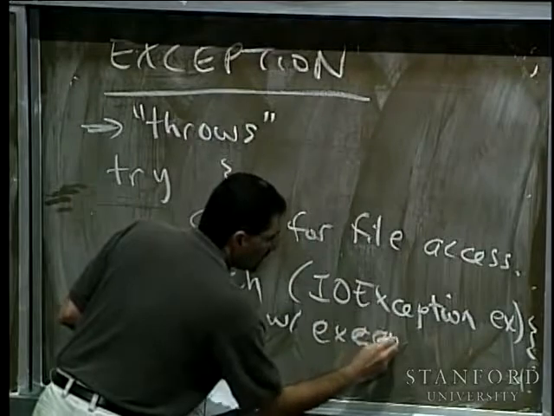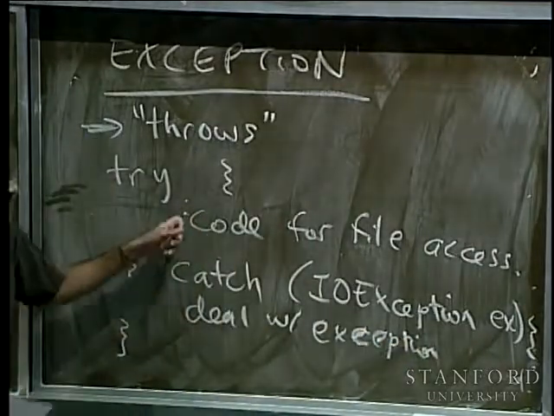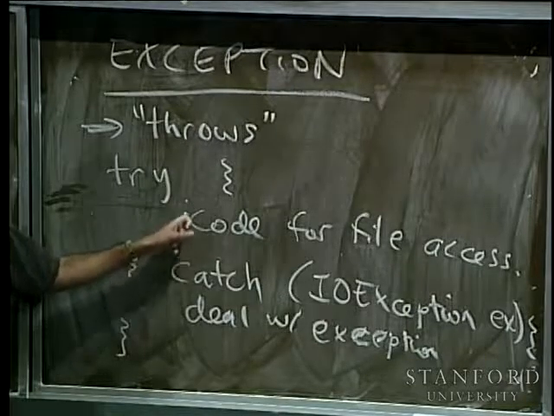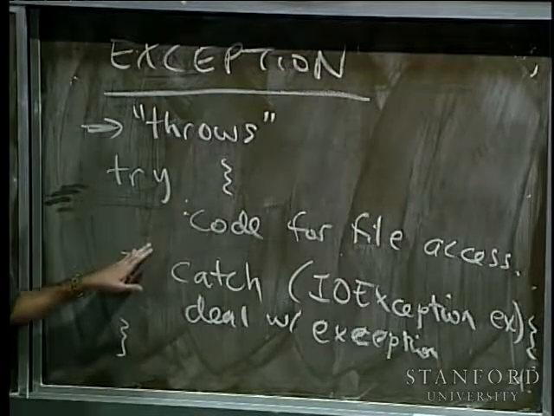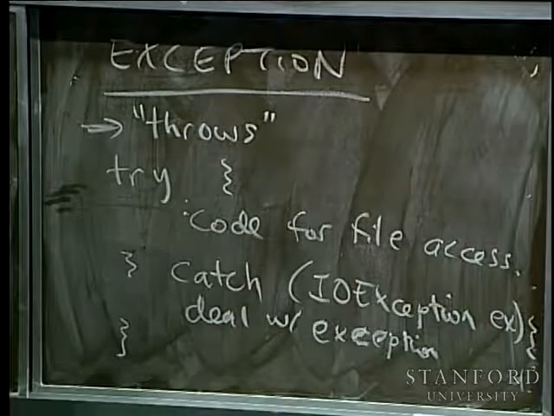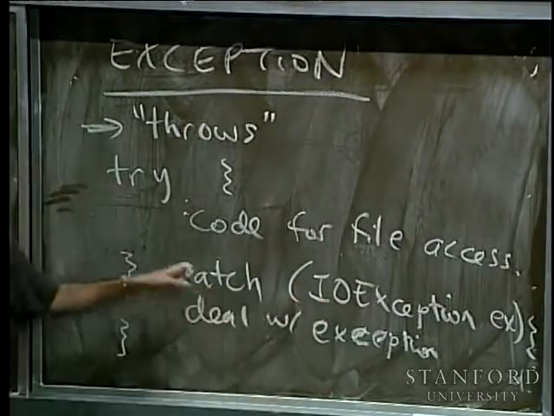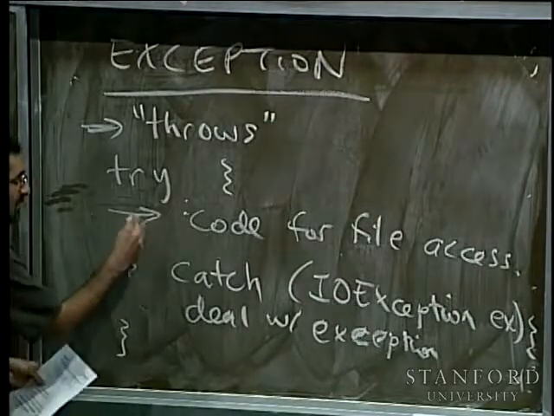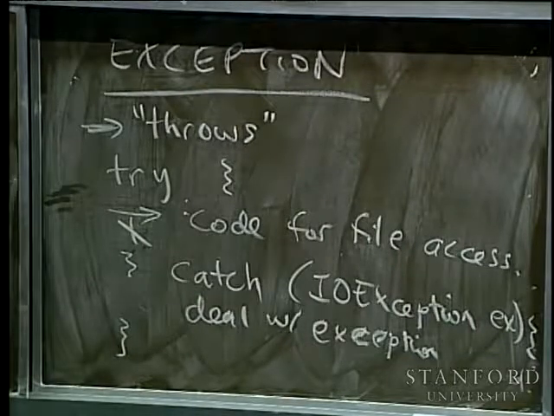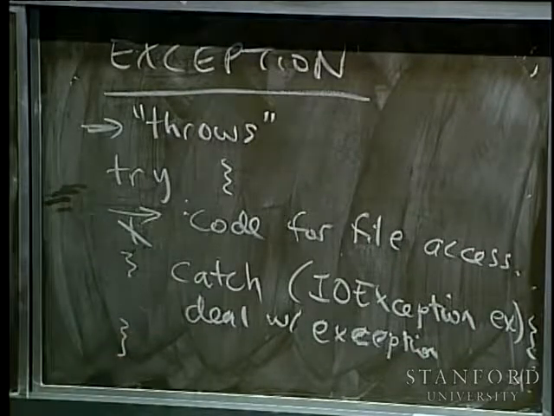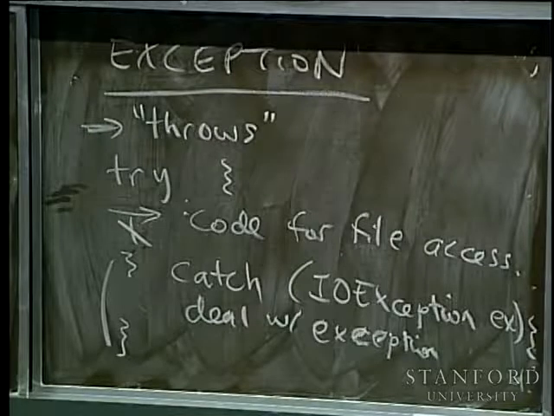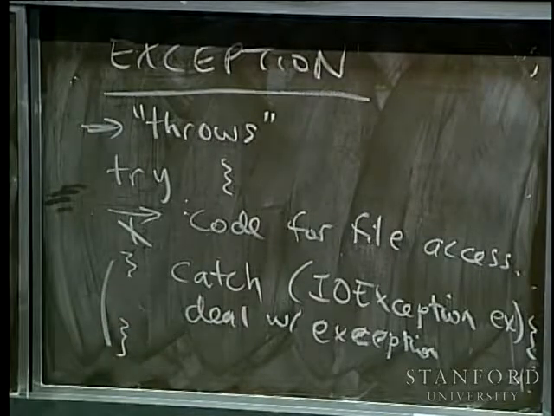Okay? So if you are doing something inside here, and someplace it says, whoa, something bad happened, exception, it does not execute any of the remaining statements inside this try block. As soon as it gets an exception inside here, it throws it. Where are you going to catch it? You're going to catch it here, which means as soon as an exception gets thrown, even in the middle somewhere here, the rest of this does not get executed, and it comes over here to the code that deals with catching the exception. If it gets through all of the code where you say, hey, I'm going to try something dangerous, and it doesn't throw an exception, this code down here is not executed. So this code down here is only executed if an exception was thrown.